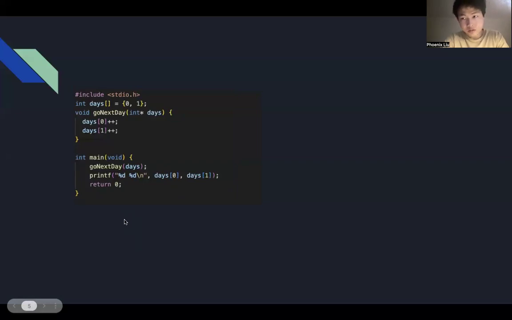So finally, what is the solution? The solution is to set a global variable called days to an array, which is also called a pointer. An array is a pointer. A pointer is not necessarily an array. A bit like how squares are rectangles, but rectangles might not be squares.